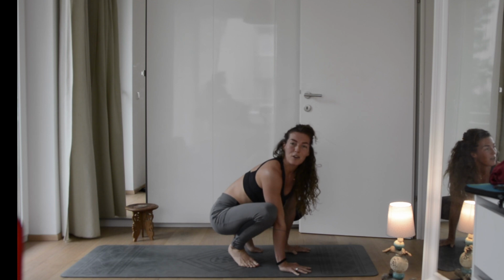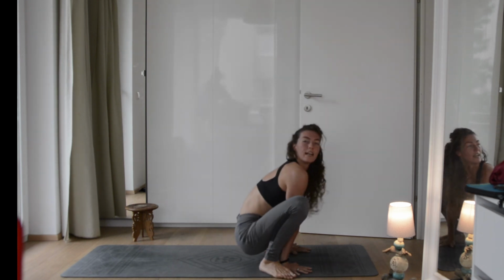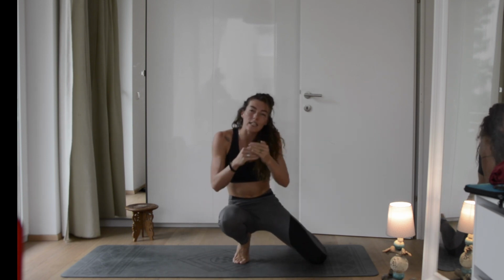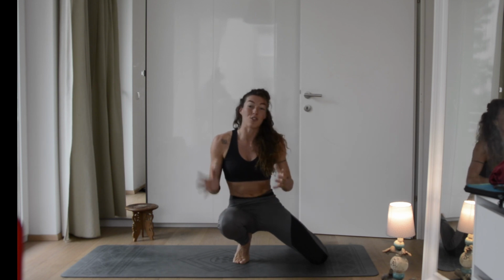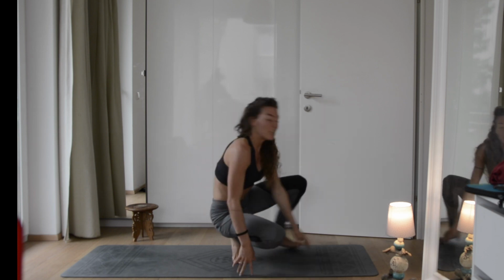But you can simply start with just making some frog jumps, okay? So it's da-da-da, and from the outside, okay? So if you feel that you have that control on your hands to slow down this inertia of coming forward, that's the moment when you're ready to really try to land with your knees on top of bent elbows, slightly bent elbows, okay?